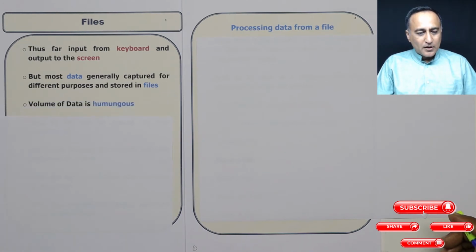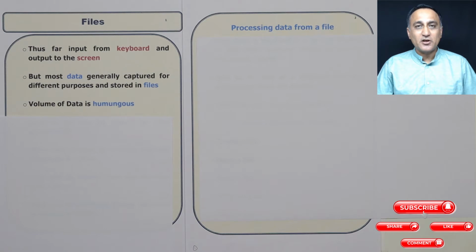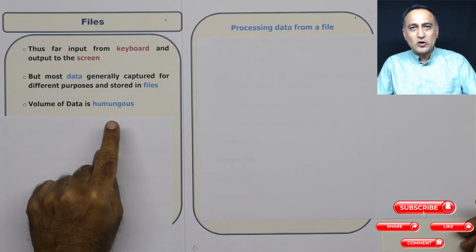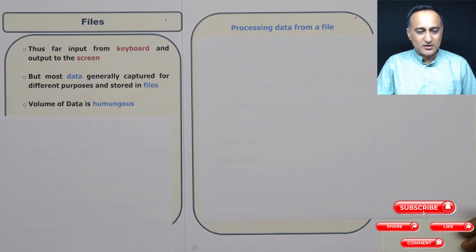Now, when we're entering data on the screen, we don't enter really much data, because you maybe enter 5, 10, and then you will not really go ahead trying to enter more data. The data on the hard disk is really humongous. Think of all the data of all the students of your university residing on the hard disk. That data is going to be really huge. Nobody is going to enter that data from the keyboard and watch it on the screen again and again. So the volume of data in the files or on the hard disk is really humongous.